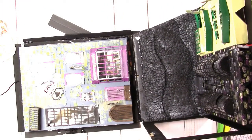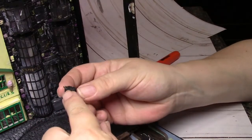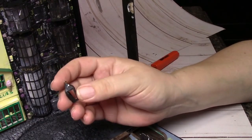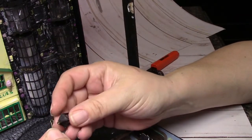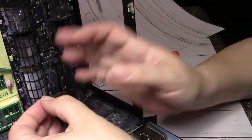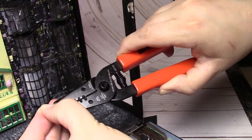Okay, so the next thing we're going to do, and getting these into shot may be a little hard here. I'm going to take my little lantern. I took an eye pin and threaded it through the top of the lantern. I glued it in there. It's pretty solid. Take another eye pin, cut it off short, like a 1/2 inch, because it's going into the Ollivander's building, and just thread this on. And then we're just going to push these two together to make sure that it doesn't fall back off.